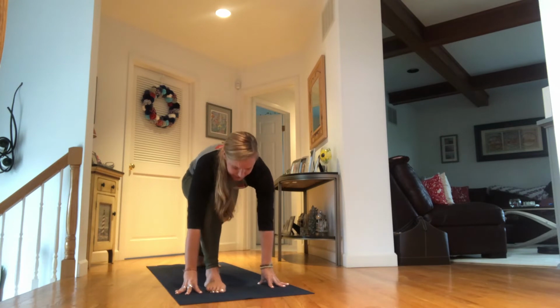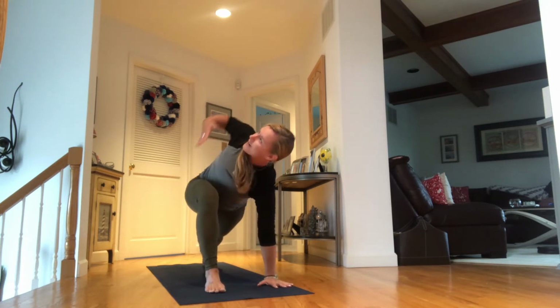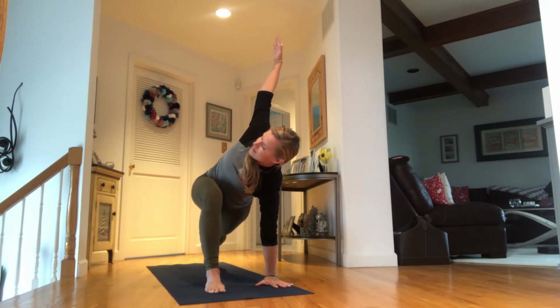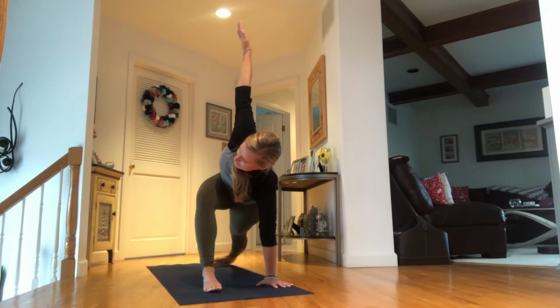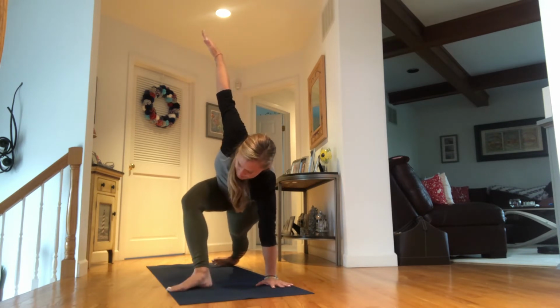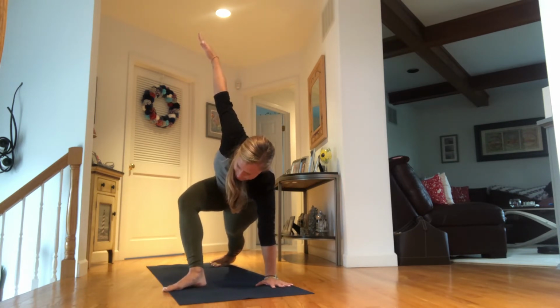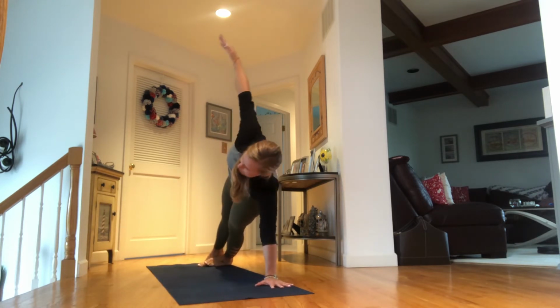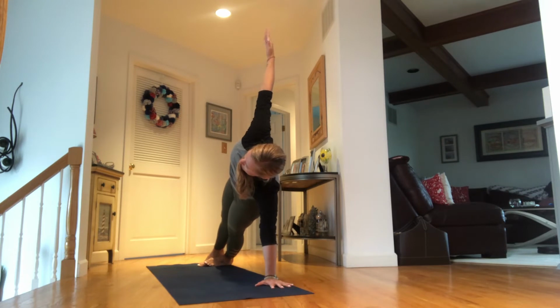And then rebend into your front knee, lift the back heel up off the mat. Left hand stays down, right arm spins open towards the sky. Twisted low lunge. And then start to spin onto the outer edge of your back foot. Keep your right foot where it is and spin the toes out for the supported version, or step your right foot back to meet your left or stack on top of it for a side plank.